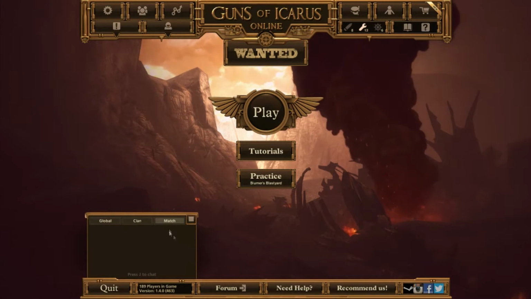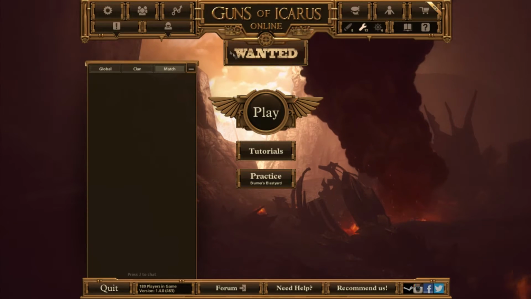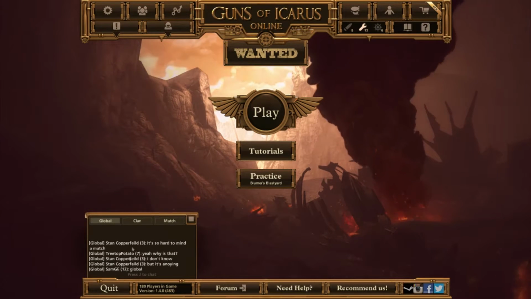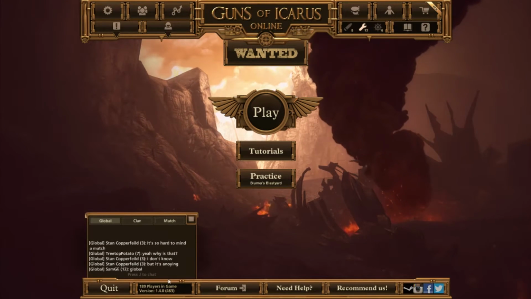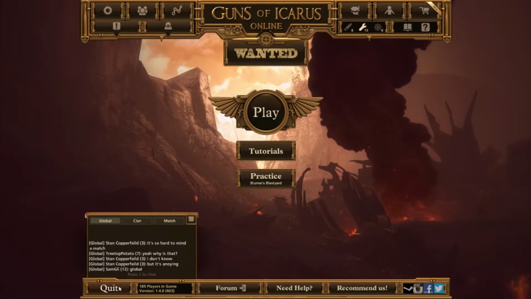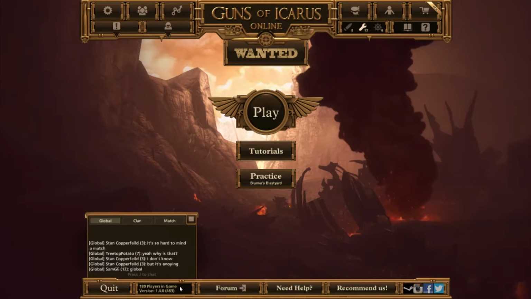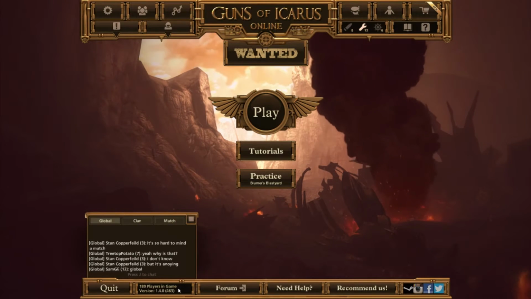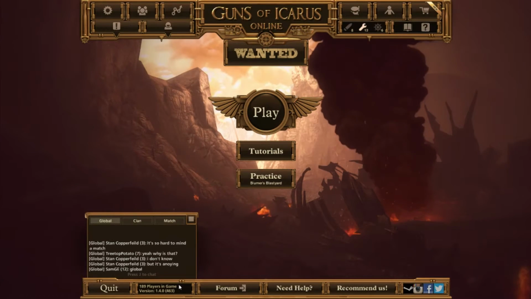It's the same thing. There's also this little script that allows you to expand the actual chat box so you can see more of it. And you can minimize it so that it's down here. There's no way to fully collapse it. Other note here, this is where you would actually quit the game when you are done playing. And then you have this quick little tally that tells you what version of the game you are running and how many people are currently logged into the servers.